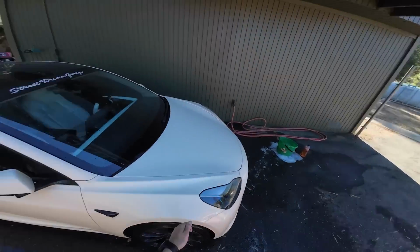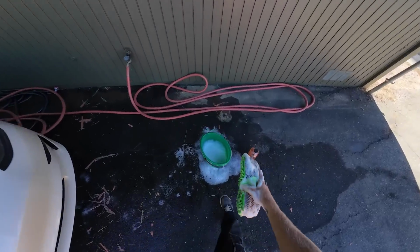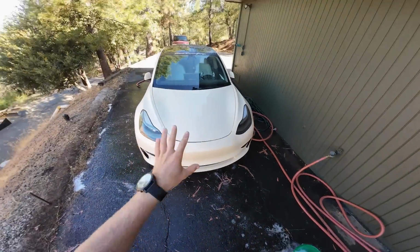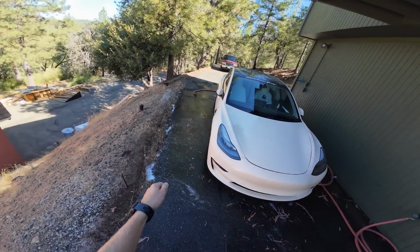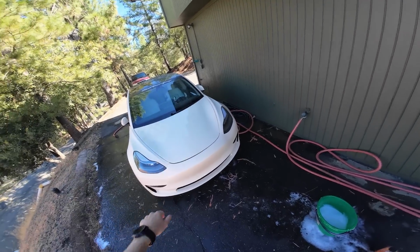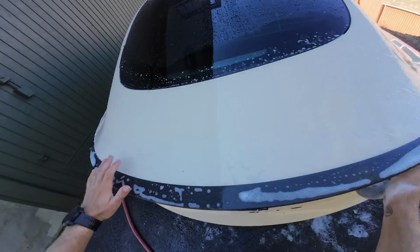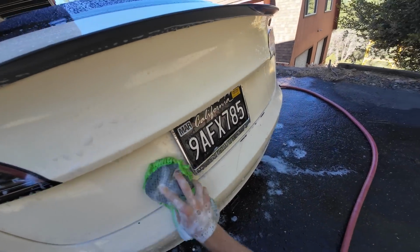The way that I always do it is, you guys saw me, I sprayed down the whole car with water. Then I'll get my foamy, soapy bubble bath and I'll do sections. So usually I'll do the front of the car and then rinse it off. I'll do the left side of the car, then rinse it off. I'll do the back of the car like I just did, rinse it off. Other side of the car with soap, rinse it off. That way the soap doesn't have time to dry in between rinses. So right here, we're finishing up the back.